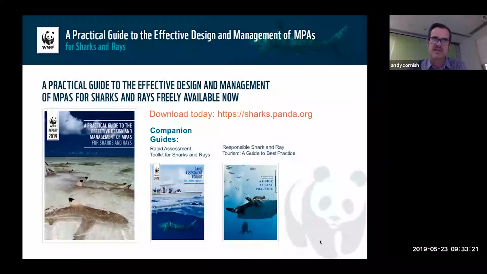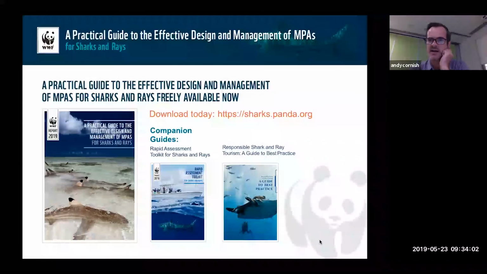So I think one of the aims of this guide is that we want people to be more comfortable with spatial protection as a tool, and realize that it's perhaps a bit more versatile. It's not just about protecting coral reefs so that people can go and dive with reef sharks, which is what a lot of them are focused on at the moment. So our next immediate steps are most focused on getting the guide out there. I've been working with the teams, and we're going to be distributing hard copies at CCSBT, WCPFC, IOTC, ICCAT, and looking for other opportunities, particularly regional fisheries meetings where we can get this out.